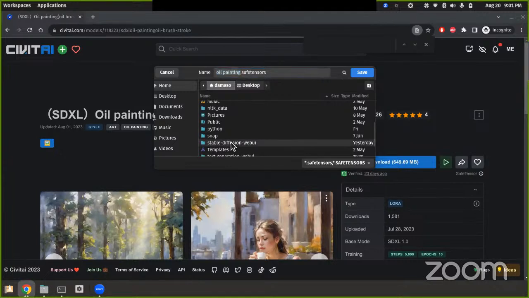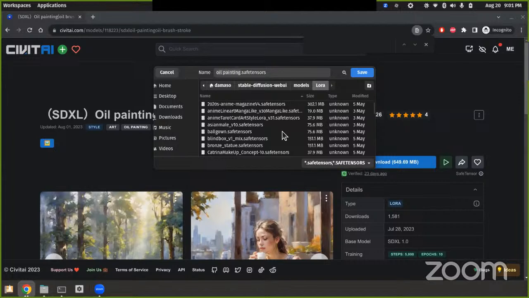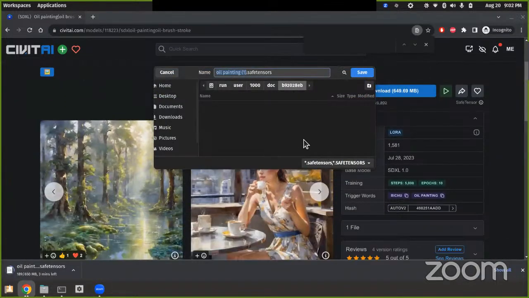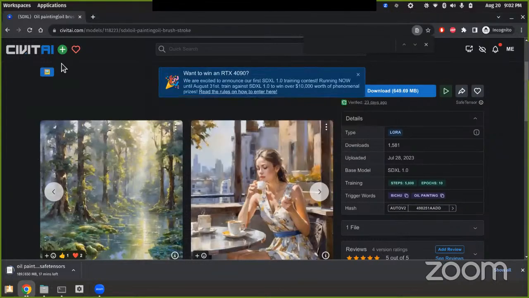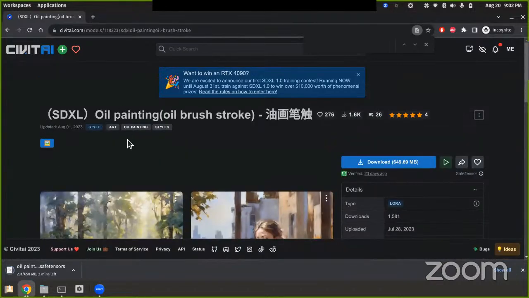Everybody has also moved to this. So we want Stable Diffusion. You go under models, and then there's LoRA, and then you can just see. You have anime and all these kinds of things, and then you save it. This won't take too long for me. This will show you that this is a LoRA for Stable Diffusion XL.